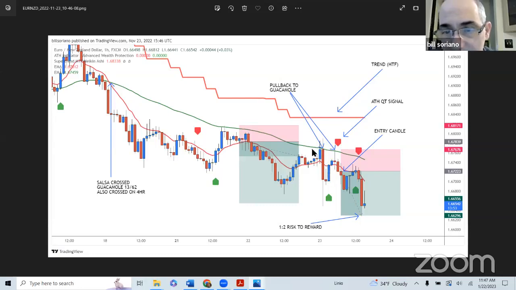We also have a giant bearish engulfing, but because of this wick, we don't really like it. Okay. So we get another pullback to the 62, and then the next candle, the ATH goes off. Now this indicator looks a little bit different because I had our quick turn turned on, but this was an ATH as well. Okay.